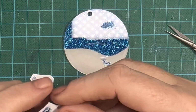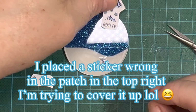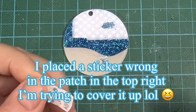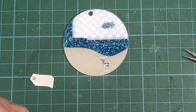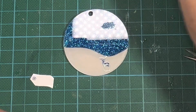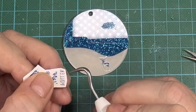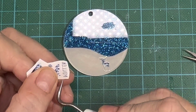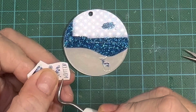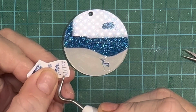Okay, so I'm just doing a couple of sticker placements. You can see there's a little patch in the blue area up there where I'm putting the word winter. I actually placed a mountain sticker up there and it looked stupid. So I scraped it off, ruining the surface of the acrylic disc. So what I thought I'd do is stick a sticker over it and see if I can hide it, see-through and very pale, and the color matches the background. So you can't actually see it when I put it over it.